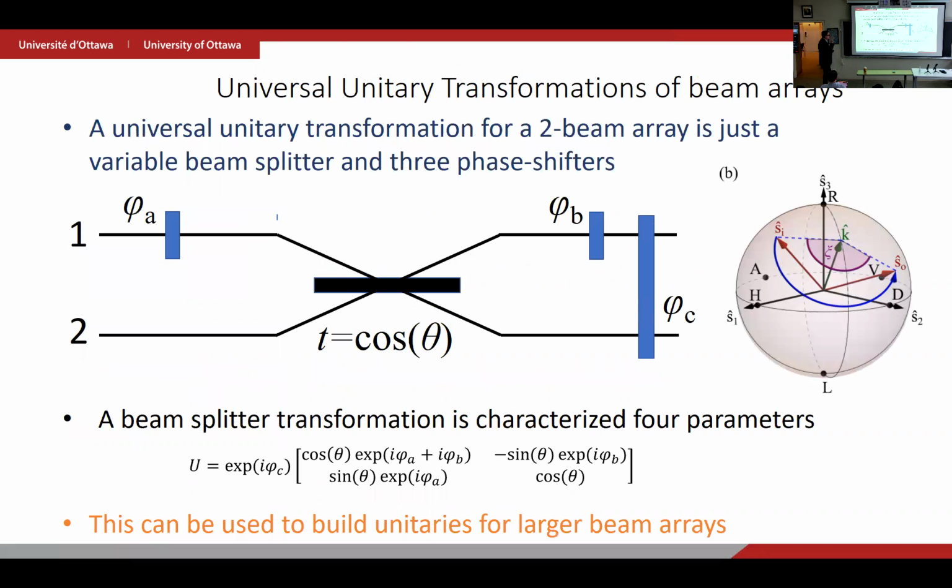Okay, so let's start off with saying, what is a universal unitary? For two beams coming in, a universal unitary is something that probably a lot of people in optics are very familiar with. It's just a beam splitter, basically. If you have a beam splitter with a variable transmittivity, and then you have a phase that you can control, or that's in your beam splitter already, before and after, and then a universal phase, that is a parametrization of a general 2x2 unitary matrix. So this is the most general matrix that you could write down to manipulate a two-dimensional quantum state.